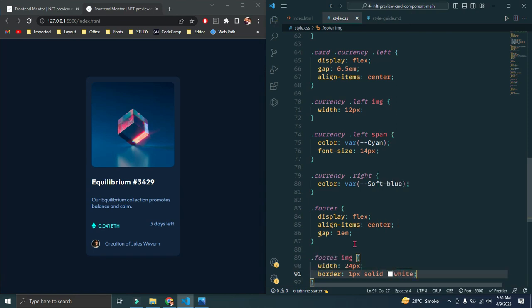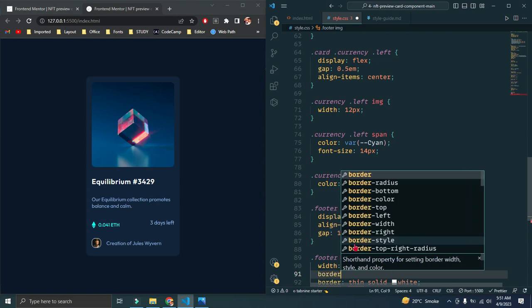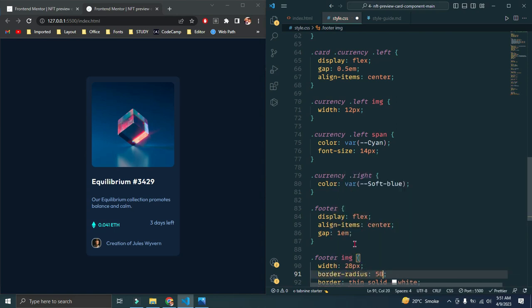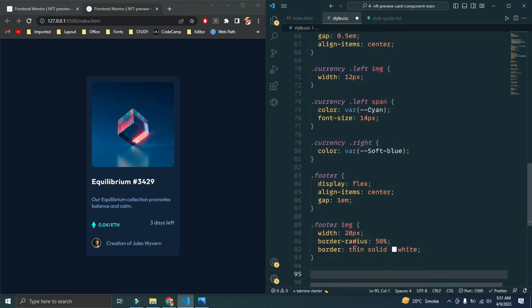Yeah, instead of 1 pixel, let me give it thin. As you can see, it is not rounded fully, so we need to give it border radius 50%. Now it's fully rounded. As you can see, our card is prepared, but we just need to add styling to this one.